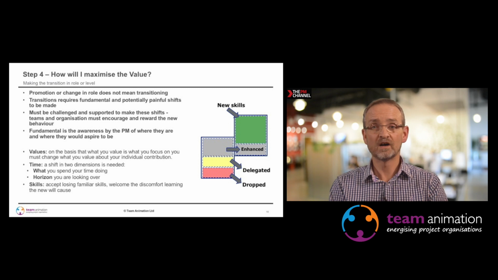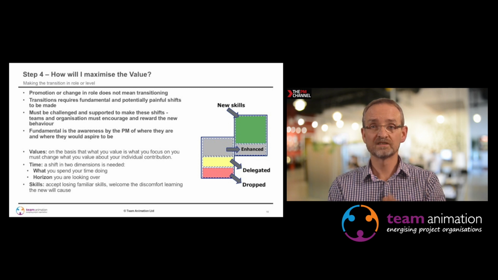Back to the point about values, if that's something that you really valued and you spent 10 years getting really good at, you may find it really hard to stop doing it because it makes you feel very good. And then the green is the new skills, abilities, the space that you need to then take on the new role. So during all of this 4-step process, you're always thinking about what it is I'm trying to achieve, and am I achieving it? Am I making those transitions that are required as I move through?